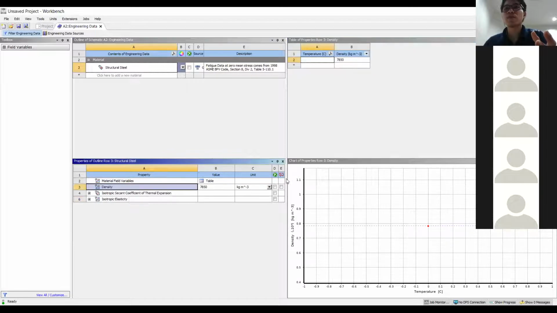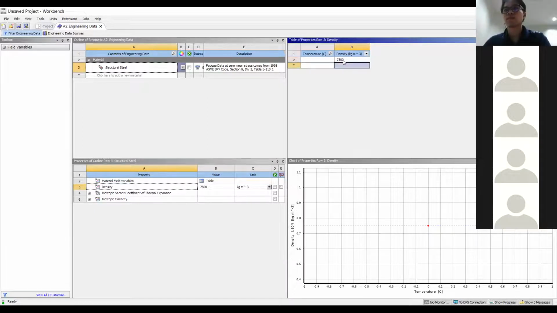For this problem, I will change the structural steel density to... okay.